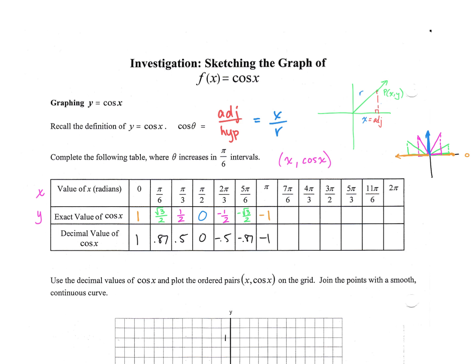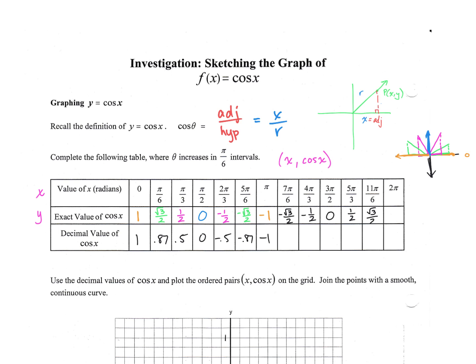So we can continue to rotate on that unit circle. And we should start to get that then our adjacent side was at negative 1, so that's going to be our minimum value. And now our adjacent side starts to get smaller and smaller. And at 3 pi by 2 on that negative y-axis, our adjacent side is at 0. And so now it has to start to get a bit bigger. Our adjacent side now is on our positive x-axis.